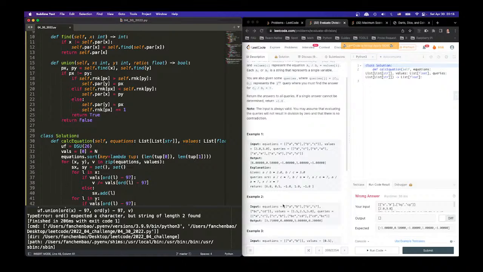I have no idea. I know it's union find, but I don't know how to apply it.